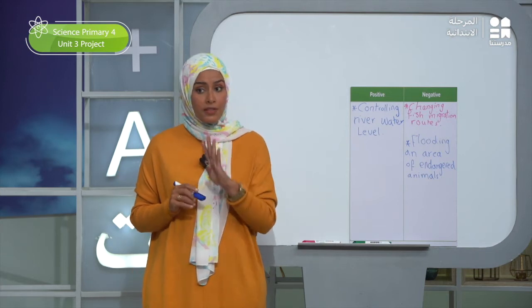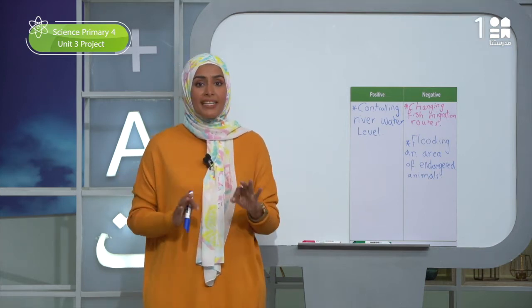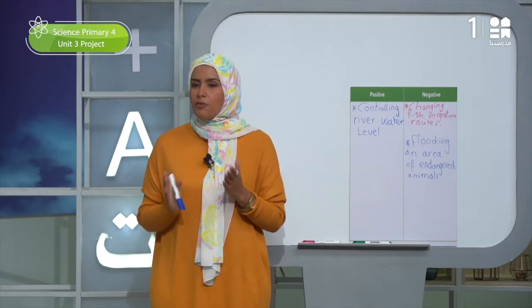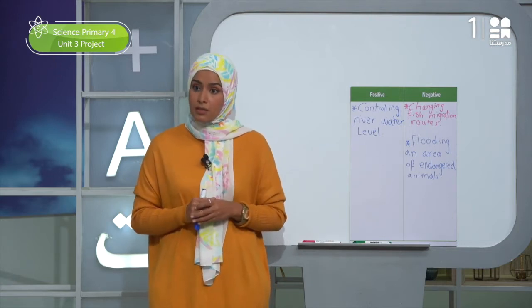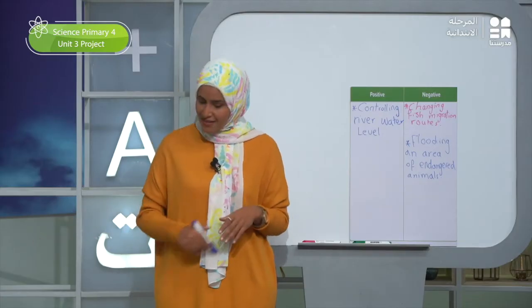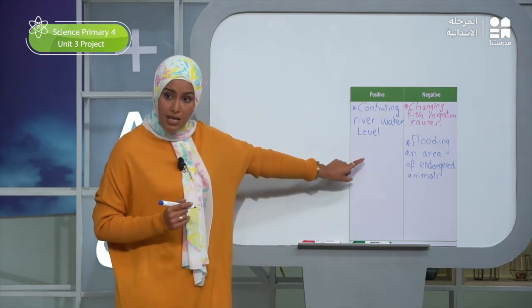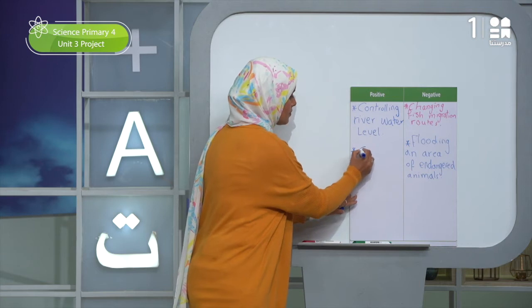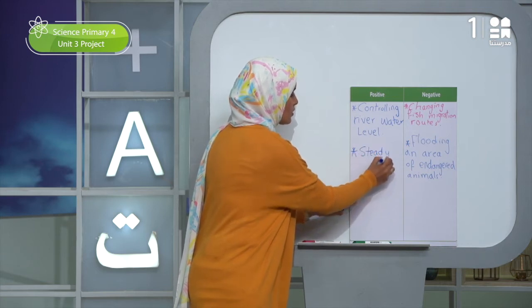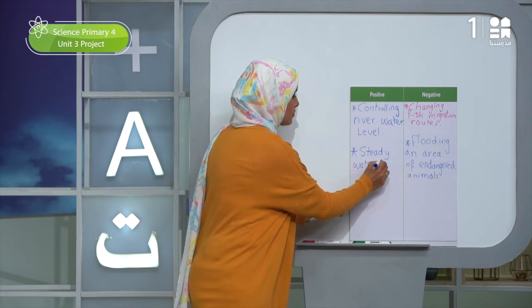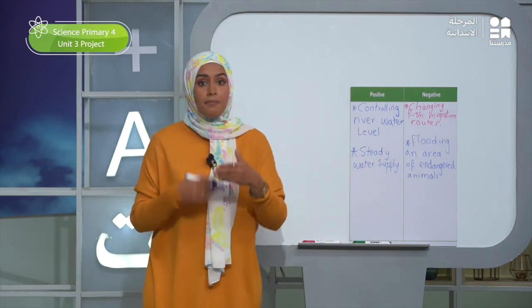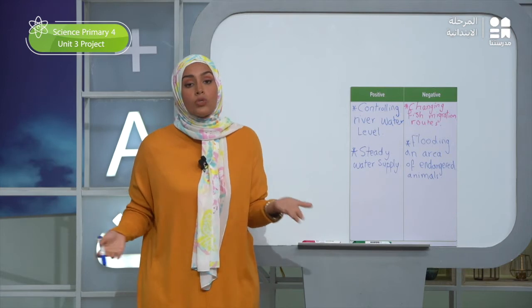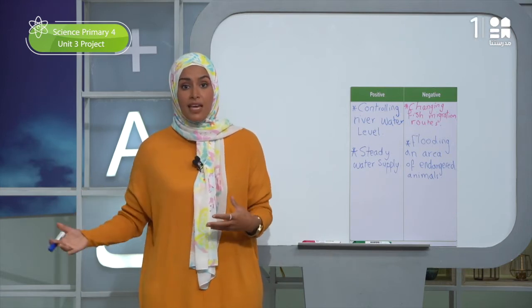Okay, what about the fourth impact? Omar, it's your turn now. Providing a steady water supply. What does providing steady water supply mean? It means I always have water. Is it a positive or negative impact? Positive. What do we need water for, Omar? To drink, to wash, to plant. Right, this is excellent. So we are going to write it in the positive impacts. Providing steady water supply. Since the dam holds water behind it, I will always have water, and we need this water for planting and for drinking.